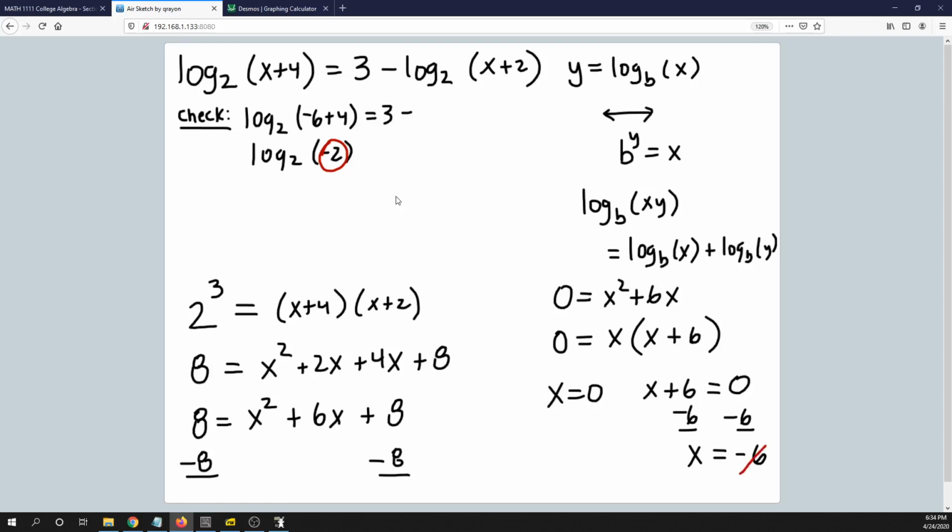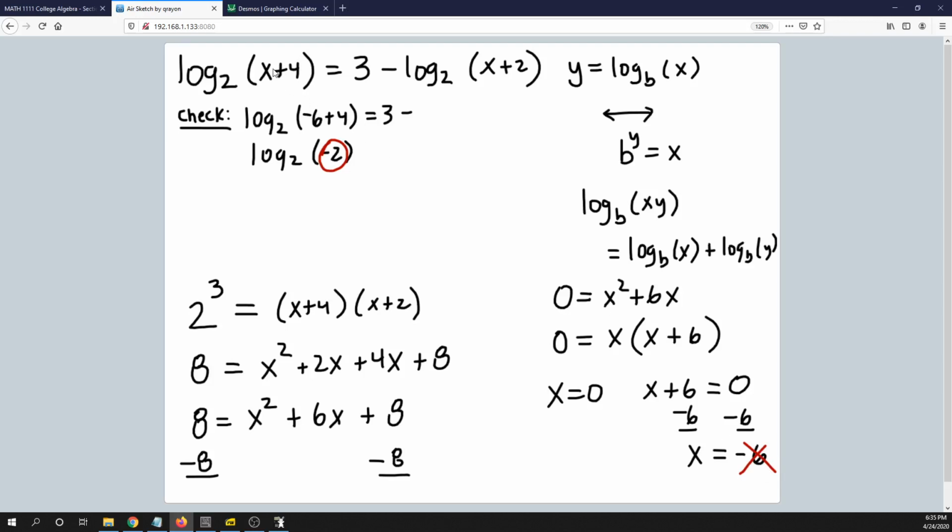So that solution is going to get thrown out. Now, don't jump to conclusions and think that just because you get a negative number, that can't possibly be a solution. Some people go too far and immediately throw out any negative numbers. That's not the case. A negative number can be the solution of a logarithmic equation. It just depends on what is inside the logs. So negative in and of itself as a solution is not bad straight away.